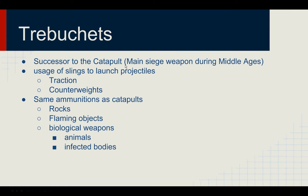Now with trebuchets — trebuchets were the successors of the catapults and the main siege weapon during the Middle Ages. Catapults were very popular during the Roman Empire but fell out of favor because cranking a catapult was actually pretty slow compared to what trebuchets could offer. Trebuchets worked by the usage of slings to launch projectiles, and there were two versions: traction trebuchets, in which people acted as the counterweight pulling the sling down so that the sling could fly up and launch a projectile, or counterweight trebuchets using very heavy boulders, sand, or gravel as a counterbalance.